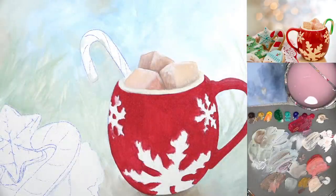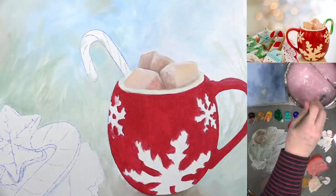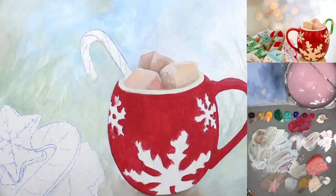All right, so there's our little marshmallows. Really fun. We'll add our little sprinkles to them here in a minute, but then that'll work.